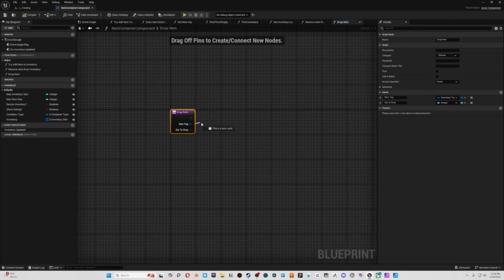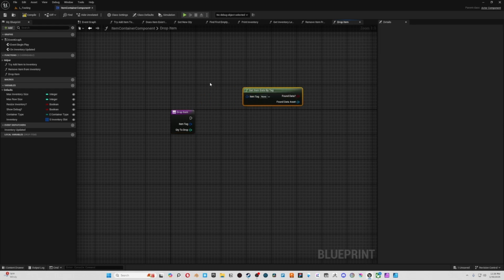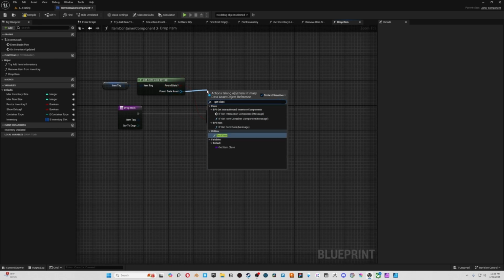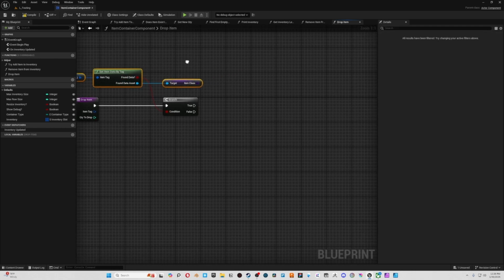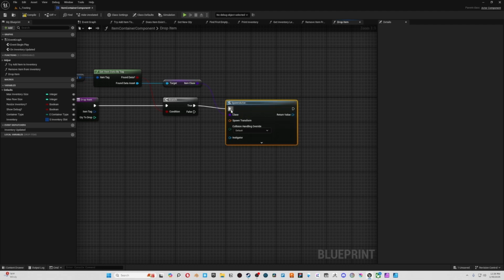And so when we drop an item, we're going to get our item tag, which is just this input we created. And assuming that the data exists, we want to get the class. And we want to spawn actor from class.